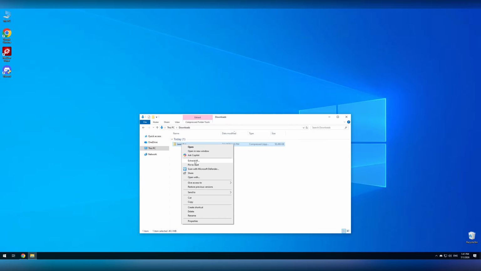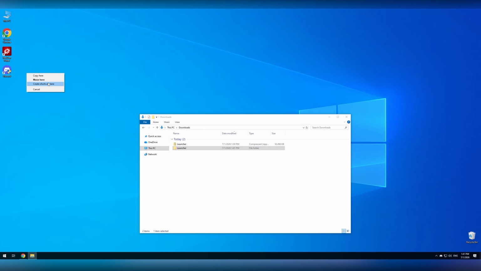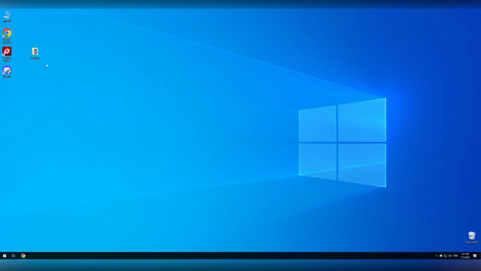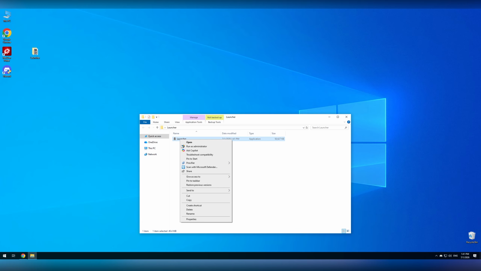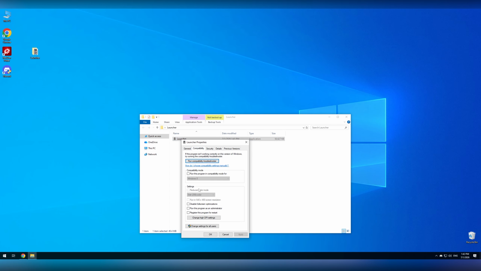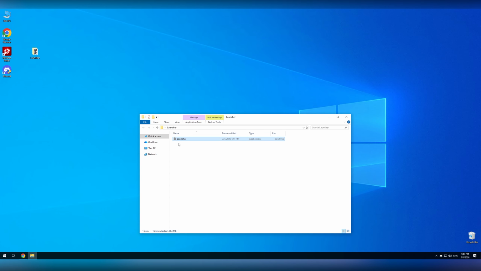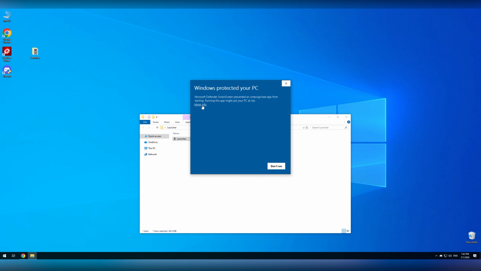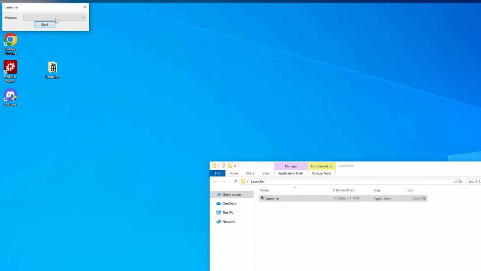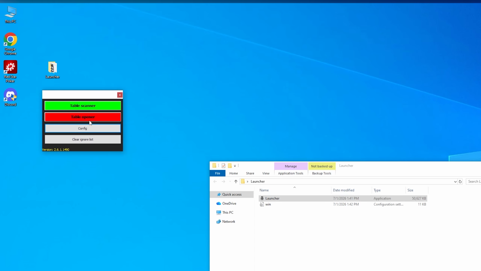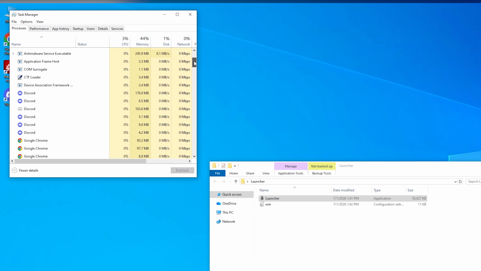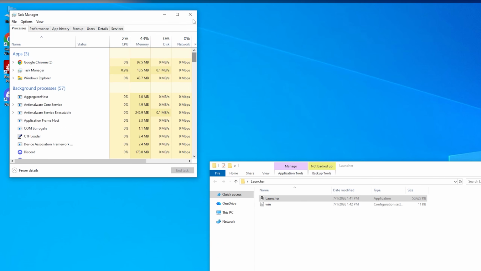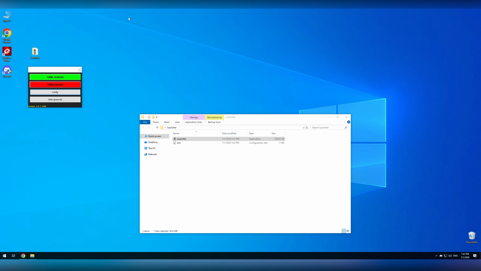Now let's go back to MagicSeat. Extract the archive to any convenient folder. Also enable Run as Administrator for it, launch the program, and select the masking program. As you can see, the script startup window has appeared. And if we open Task Manager, we can see that MagicSeat itself is not visible as a running process in the system.